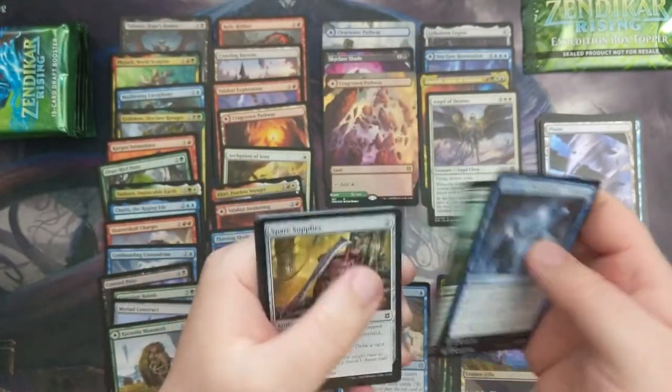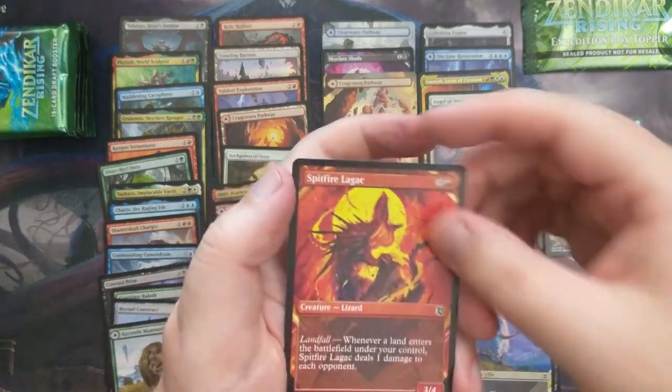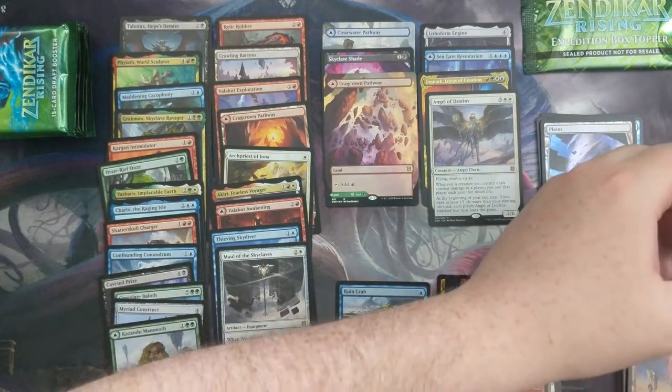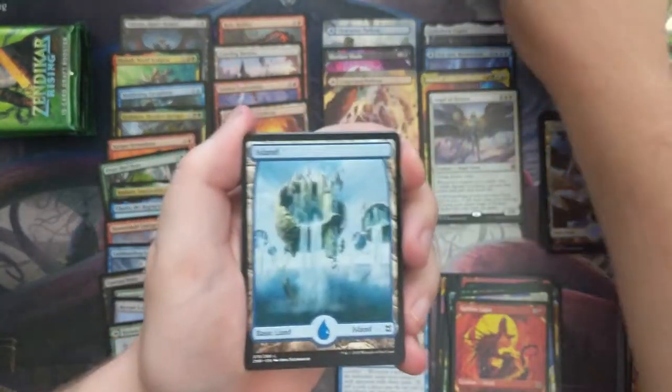Nothing in the uncommons. Commons. Ooh, there you go. Spitfire Lagak. Look at this pile of cards. I don't know what's up with this pile of cards, but it's just like, hey, we don't want to stay on top of ourselves. How dare you stack us?